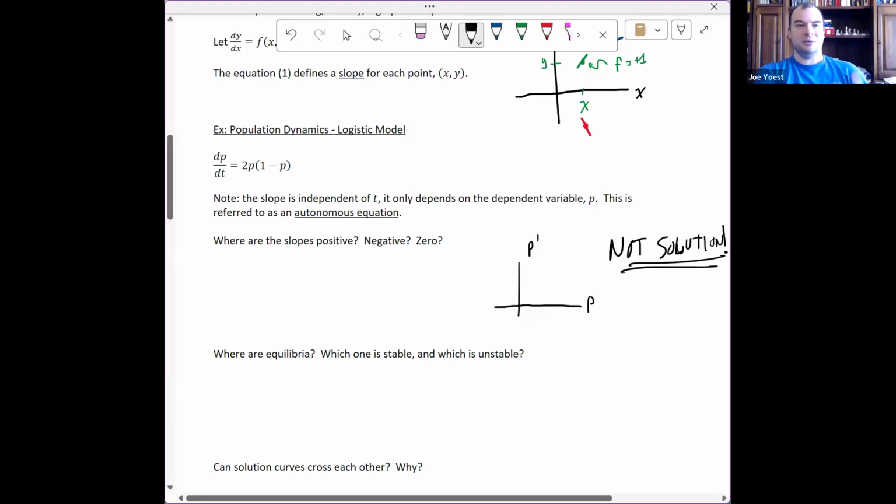We're not plotting the solution here. We're not drawing a direction field. I'm just plotting P prime as a function of P. Because this is an autonomous equation, I can do that. And I see that when P is 0, the slope will be 0. So of course, the origin there. And I also see that when P is 1, the slope will also be 0. I see this, in terms of P, is a quadratic opening down, has a negative 2P squared as its quadratic term.